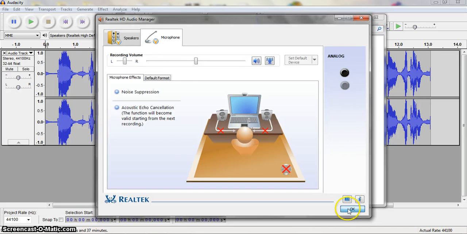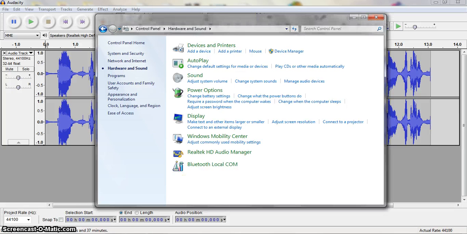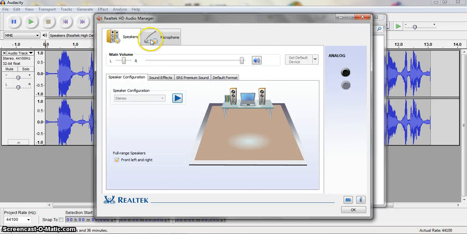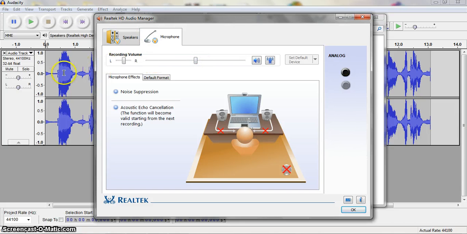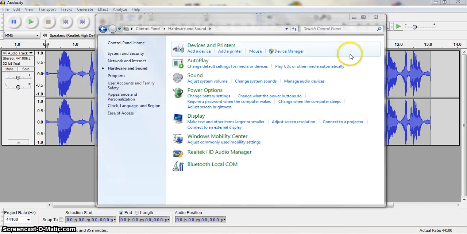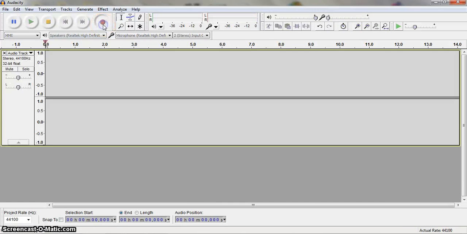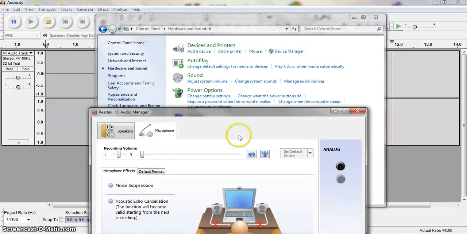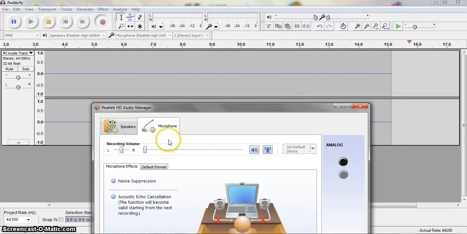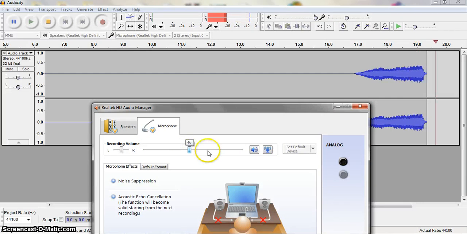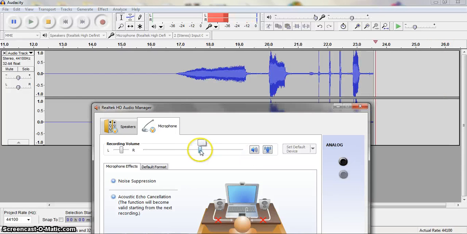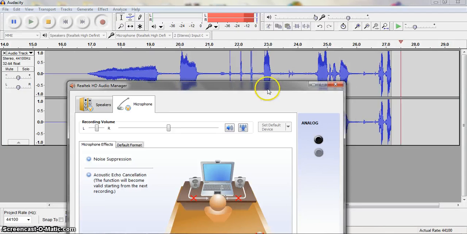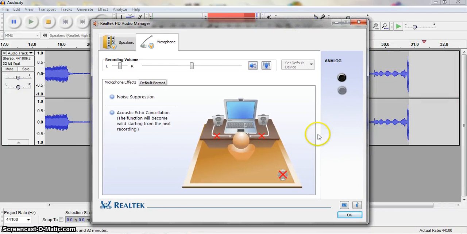Once you've done that, click OK. I'll show you what mine was doing if you're still watching this video. Mine was down here, so it went silent. I'm going to show you on Audacity what mine was doing. So here we go. Hello. As you can see, this is the problem, and this is how to fix it.